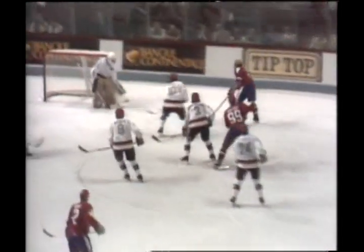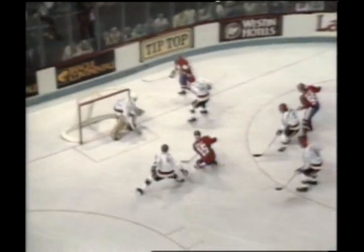You see, Rick Middleton, he's a nifty little player. That's why they give him the nickname Nifty. He can handle the puck. He was coming in. Looked like he was going to make a deke on the goalie. He passed it out in front to Goulet, I guess it is. It goes off his skates right onto Gretzky's stick, and he shoved it in the open corner of the net. You know, the key to that play in my mind was the way he handled the puck with his skates as he came over the line.